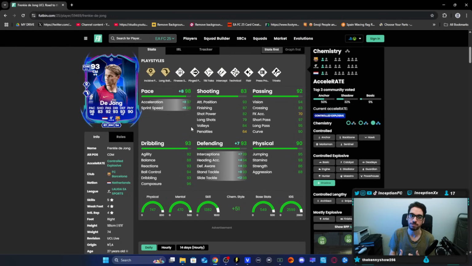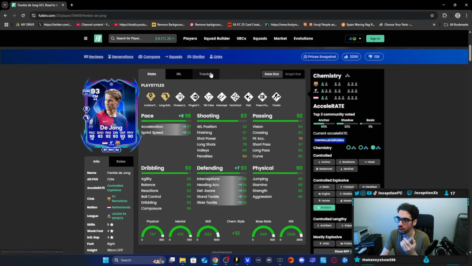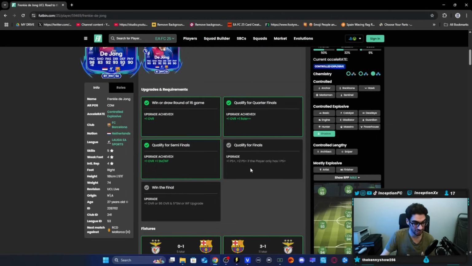But I'm just letting you know that he feels that way when it comes to running after somebody and when it comes to dribbling on the ball, okay? My biggest thing with this card, right, is I need more of a defensive play style. So that's where if we go to the tracker and we take a look at the potential upgrades that he can get, it's a +1 overall or 96 overall and 5-star skill mover weak foot.